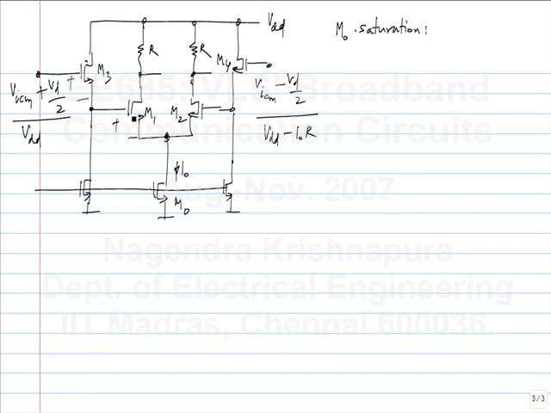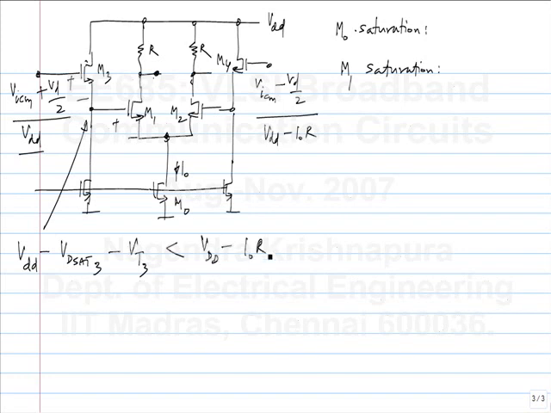Now actually we came up with this circuit because M1 was going into triode region. That was the motivation for this circuit. So what is the new constraint for M1 being in saturation? Or when will M1 go into triode region in this circuit? When this is at VDD, the voltage here is VDD minus VD star of M3 minus VT of M3, and this should be smaller than this voltage plus VT, VDD minus I naught R plus VT1.